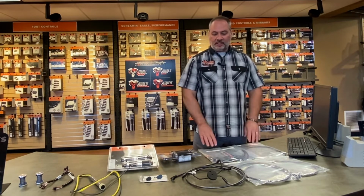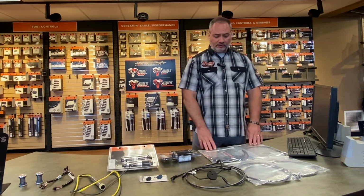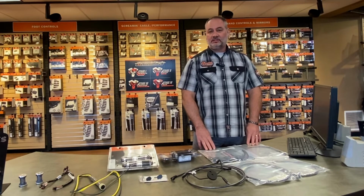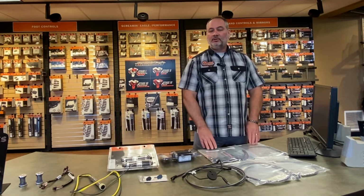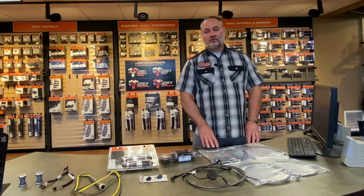So there's a lot of things to consider when you're getting ready to do your bars. One of the things to take into account is pulling the wires through the bar. It is a task. It does take quite a bit of time, and people wonder why it takes so much time to do these things and why we charge the amount of labor that we do. It's because it's fairly labor intensive. So with that, I'm going to turn it back over to Chase.